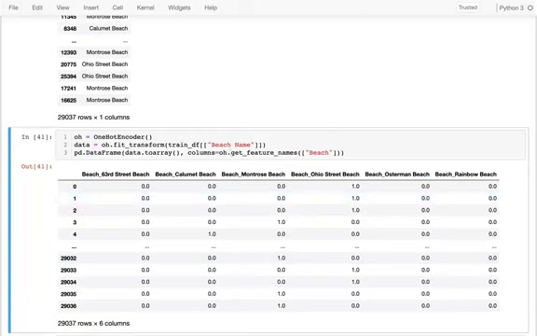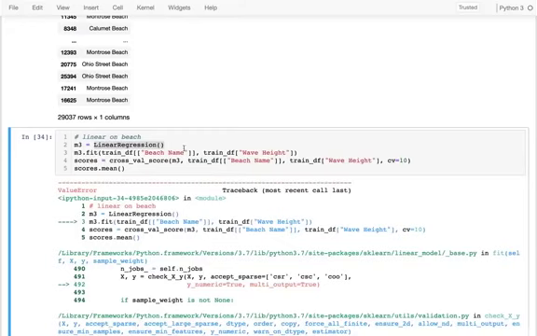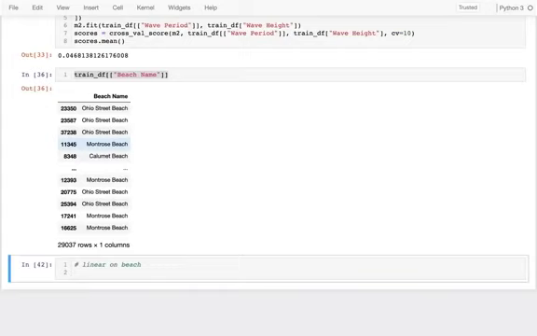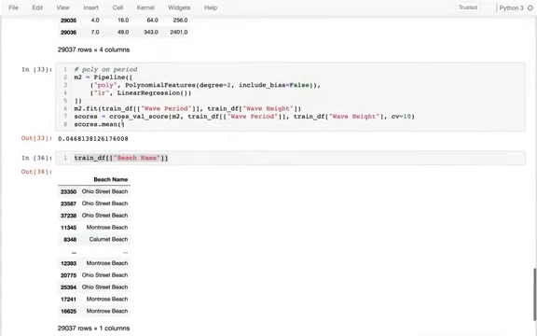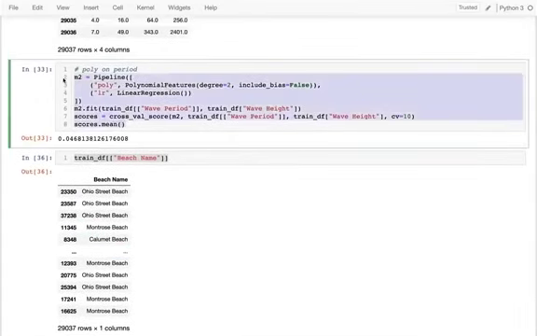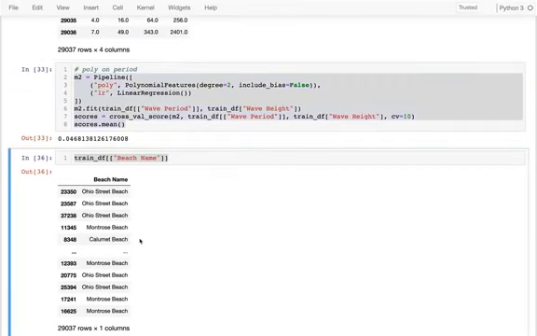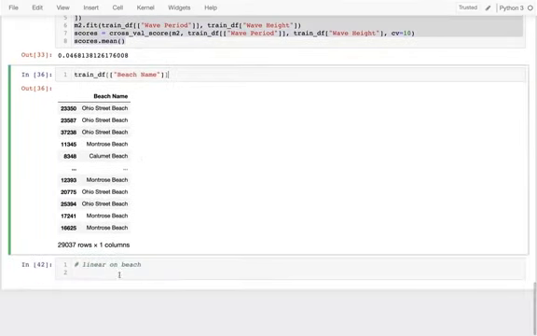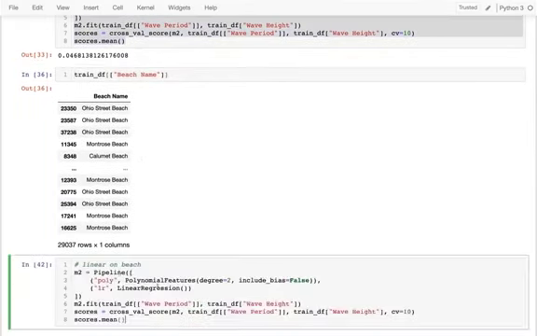Let me clean this up and go back to this. I'm going to delete all of this because this was kind of a dead end. A closer inspiration is the pipeline I used before with the polynomial features, because just like polynomial features is a transformer, so also is one-hot encoding. So I'm going to tweak this. We're on model 3 now, and this is one-hot.